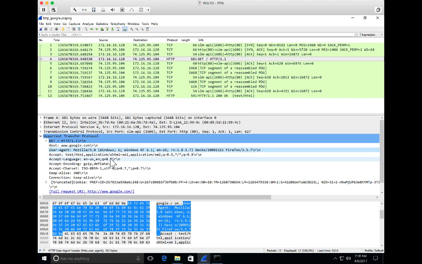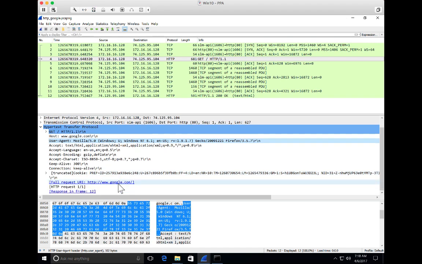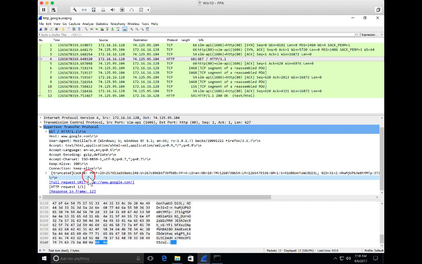We have some accept statements, so we know what the browser will accept. It looks like we're looking at English language here. We'll accept gzip encoded content, specific character sets, and so on. It looks like there's already a cookie associated with this connection, one that's already been set from visiting Google before, perhaps. But that's pretty much it. That's pretty much our transaction, our Google GET request. Of course, there's no message body here. We end with this new line because, generally speaking, a request isn't going to have a message body associated with it. So that's our request, and then we can go ahead and look at the response.